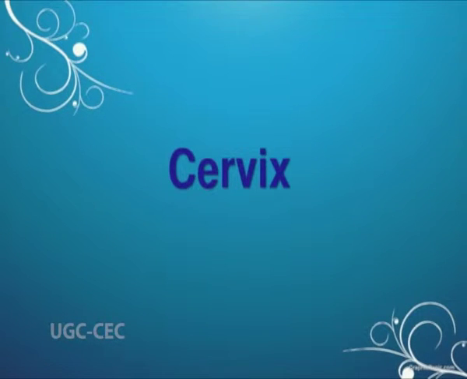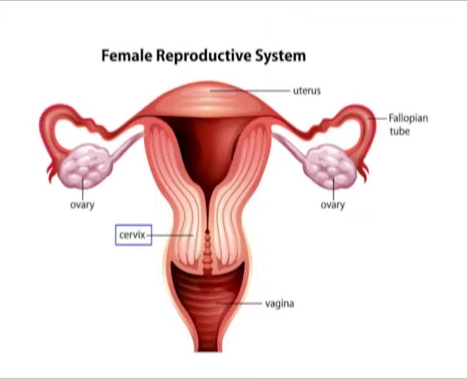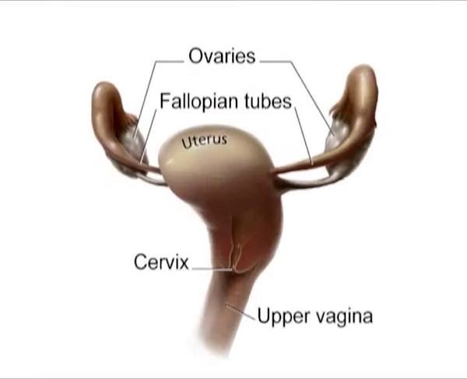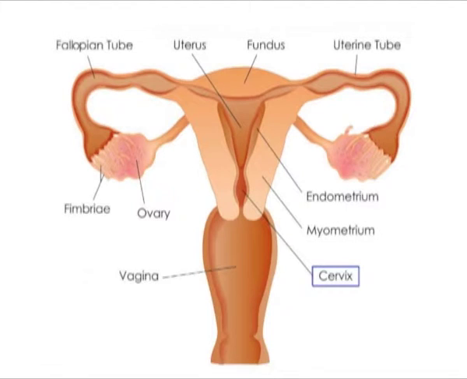Cervix. The cervix is the lower narrow portion of the uterus where it joins with the top end of the vagina. It is cylindrical or conical in shape and protrudes through the upper anterior vaginal wall. In a non-pregnant woman, the cervix is usually 2 to 3 cm long, around 1 inch, and roughly cylindrical in shape. Approximately half its length is visible to the naked eye. The remainder lies above the vagina beyond view.